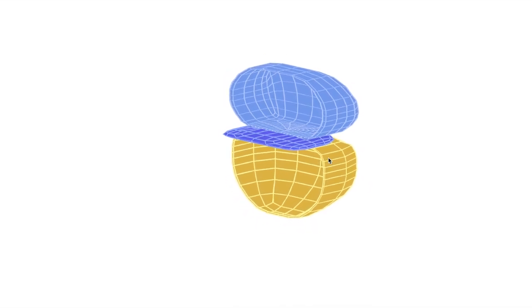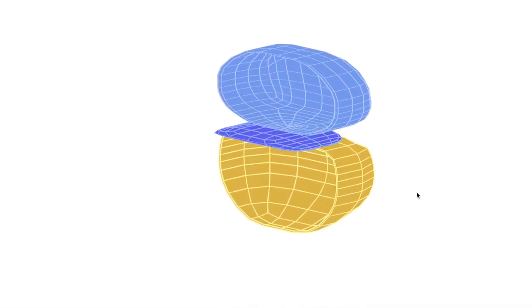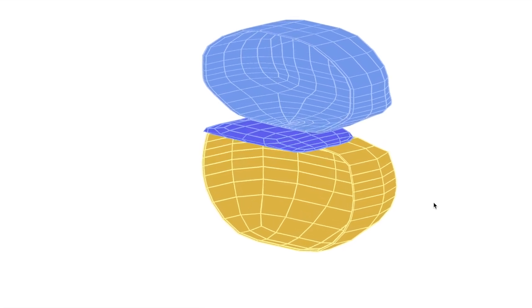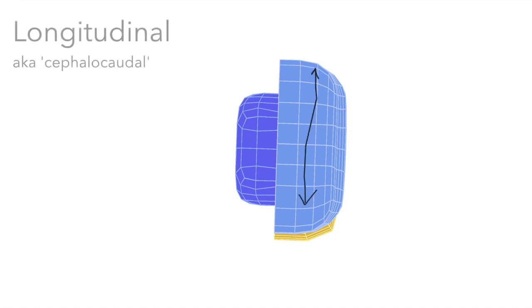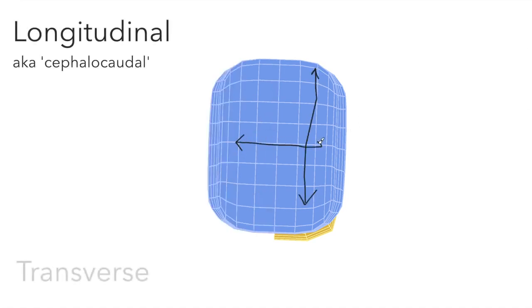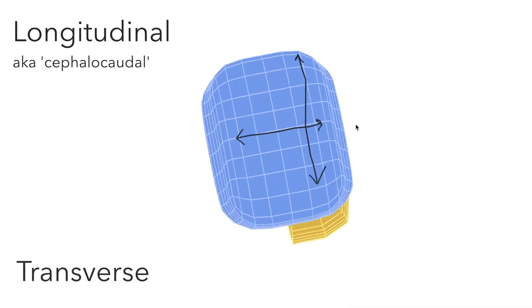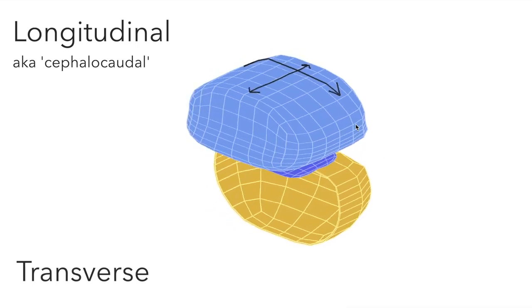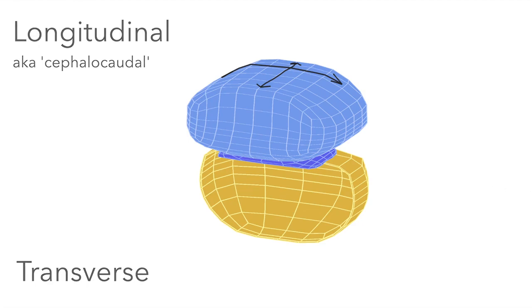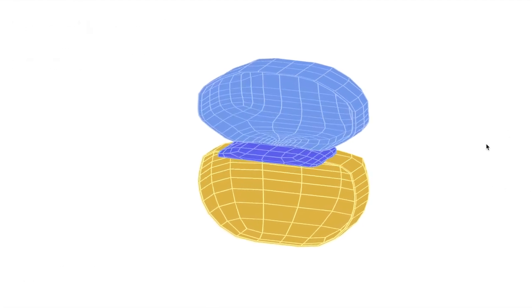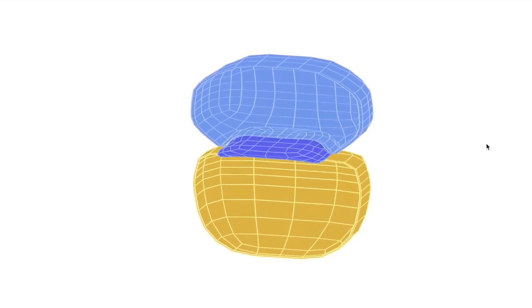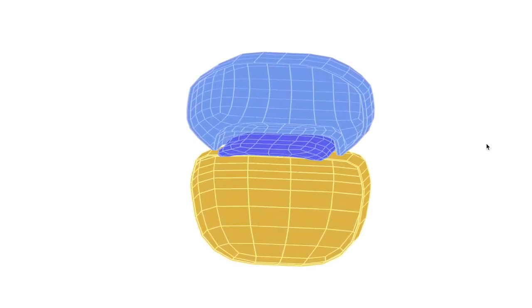As time goes on, these cavities expand. Each element grows slightly longer in the longitudinal direction than in the transverse. This is obvious because we are all longer than we are wide, at least at birth. Around the middle of the 3rd week of development, the amniotic sac begins to fold downward, like so.